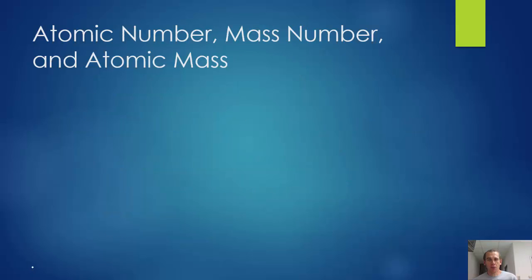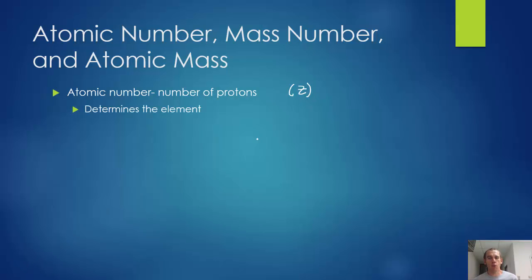So, atomic number, mass number, and atomic mass. These are three numbers that are forever getting messed up. Stop messing them up. So let's go through them one more time. Atomic number is the number of protons. Sometimes you'll see this gets the symbol Z. It is that whole number on the periodic table. It identifies the element we have. If we have 1 proton, we have hydrogen. If we have 12 protons, then we have element number 12, which is magnesium. It is also the number of electrons because atoms are neutral, and it is on the periodic table. It is always a whole number.